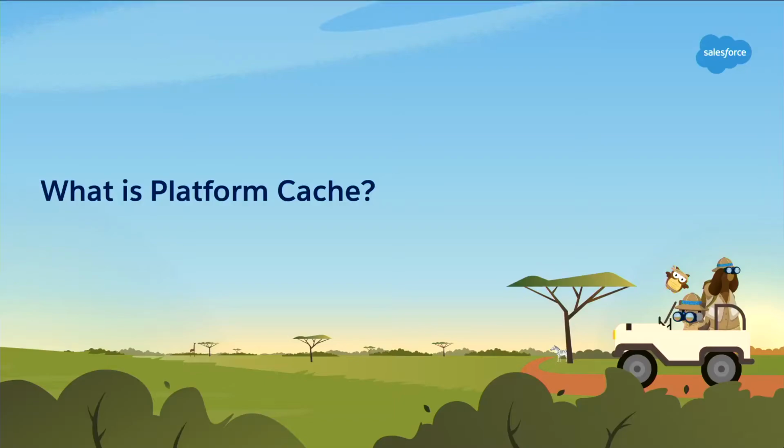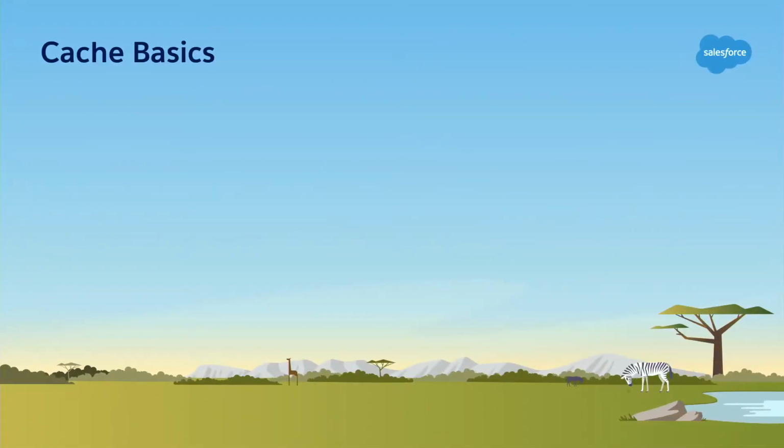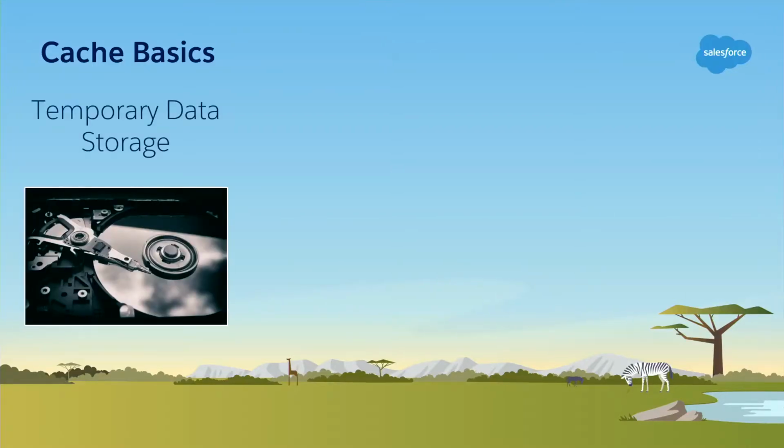And this seems like a good question to ask when you have a session about Platform Cache: what is Platform Cache? Well, before we get into Platform Cache, let's get into the concept of what caching is. Just by a show of hands, does anyone know what a cache is or what caching means? OK, majority of the room, that's good. But just for those that might not be familiar, a cache is a component that stores data temporarily so that the next time you request that data, it's stored locally or somewhere closer and faster to access, so that next time you need to access it, it'll be a lot faster to do.